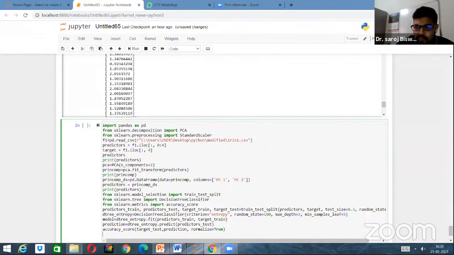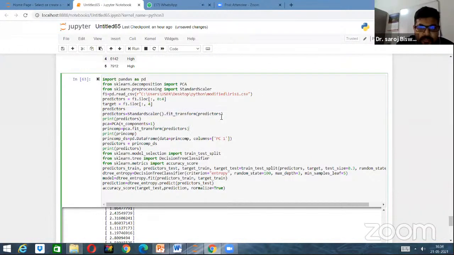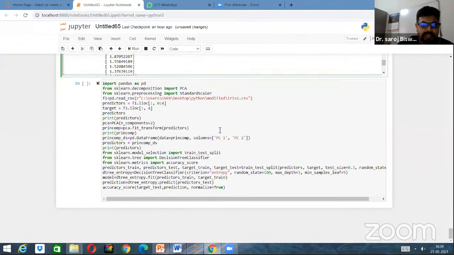The part we have done earlier, standardization, is a transformation of the features to a common scale. There is the standard scaler. That standard scaler part is not done here. I didn't do it here, right? And again, I have constructed only 2 features here.